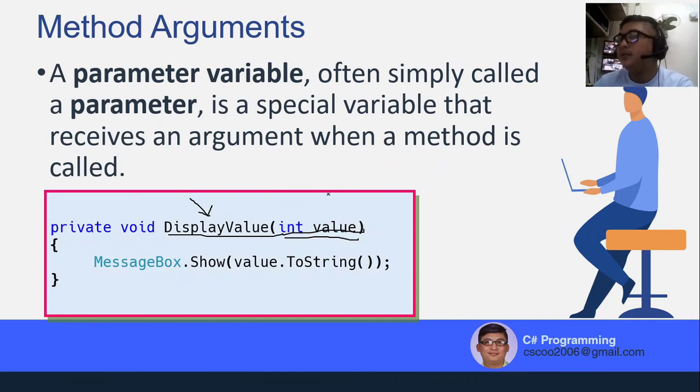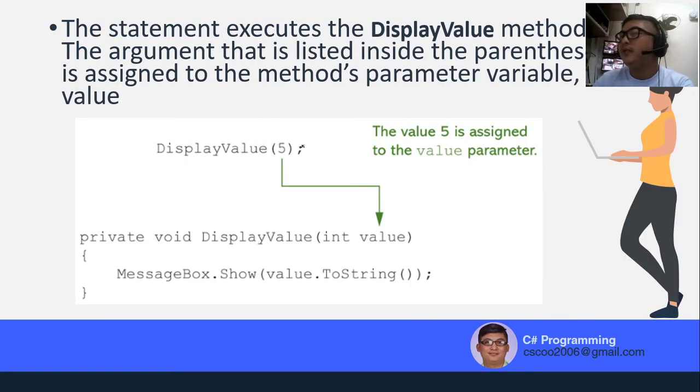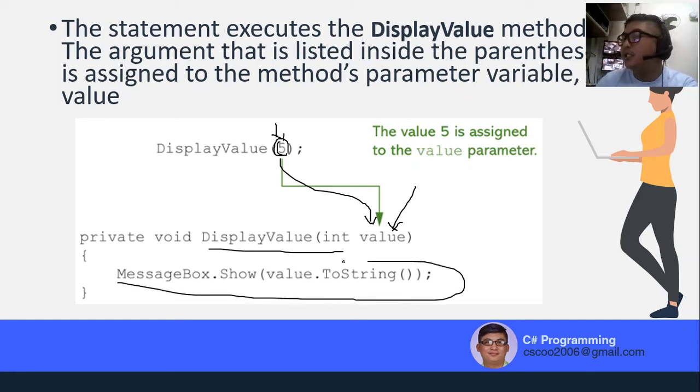It is a special variable that receives an argument when a method is called, which means this is now your argument, and when you call the method DisplayValue, pinapasa yon sa parameter ni method. That's why yung value na pinasa mo, papasok yun sa variable na value. Yun ang gagamitin niya para i-process yung task niya sa loob ng method. Gets? Okay, malinaw po ba?